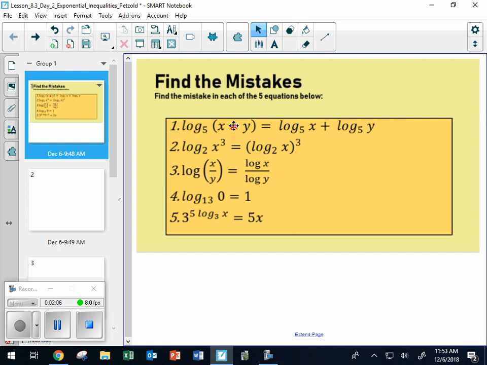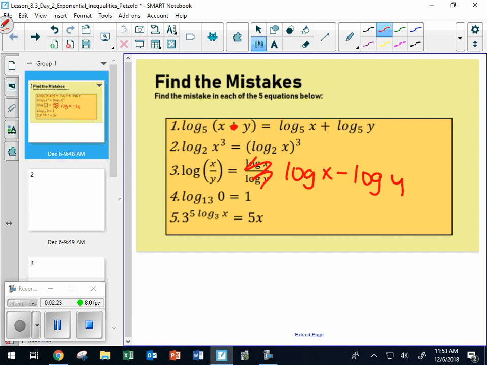Okay, nope, Ryan, you're gonna answer one of these for us. Which one would you like to choose? I'll do number 3. Okay, I think it should be log x minus log y. The left-hand side or the right-hand side? Right-hand side is log of x minus log of y. Indeed.